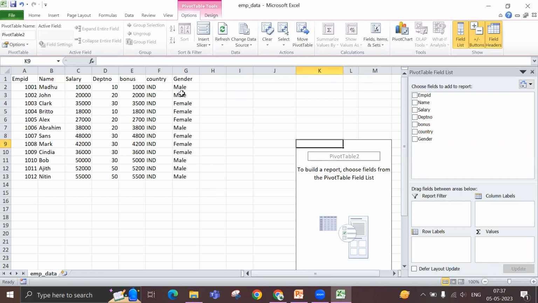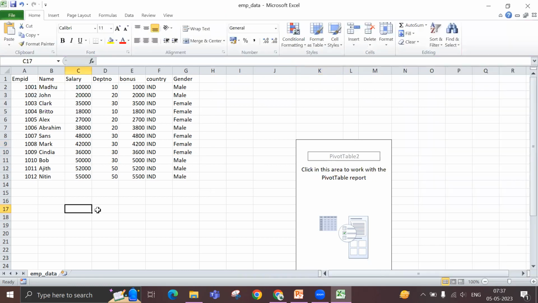I wanted to know the employees gender-wise. For example, I have department number, and for example departments 10, 20, 30, and 50. And then gender.